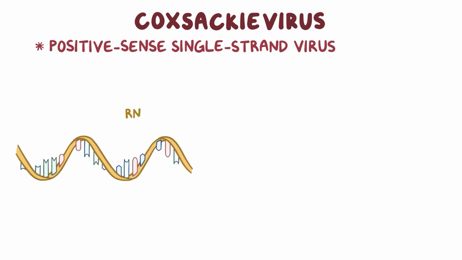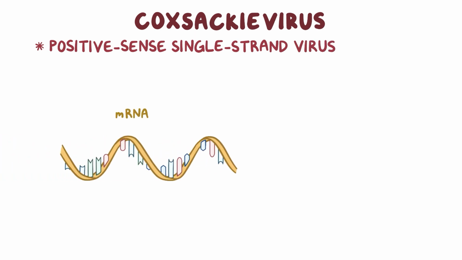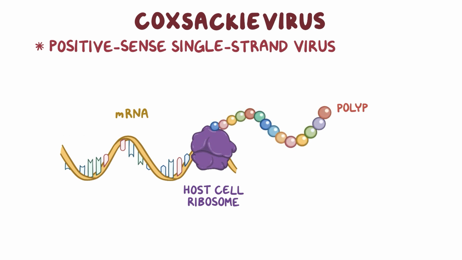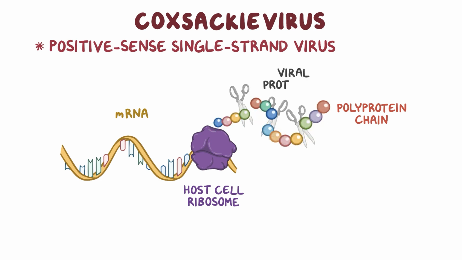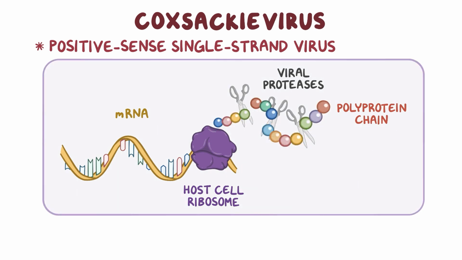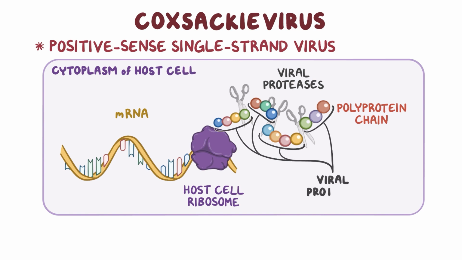It's also a positive-sense single-strand virus. This means that its RNA is actually mRNA, and the host cell ribosomes use this mRNA to make one long polyprotein chain, which is then broken into smaller pieces by viral proteases. This all happens in the cytoplasm of the host cell, since that's where the ribosomes are found, and results in several viral proteins.